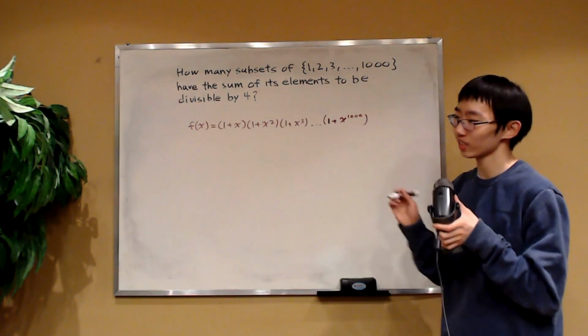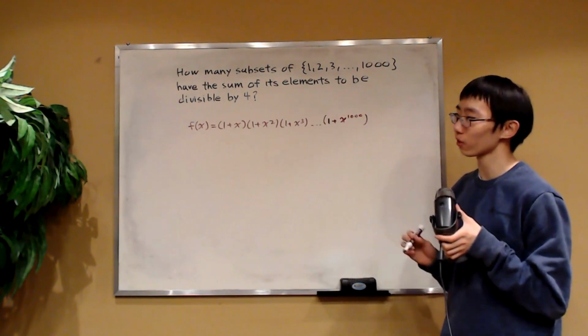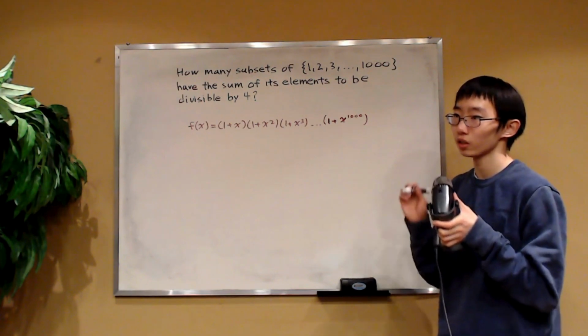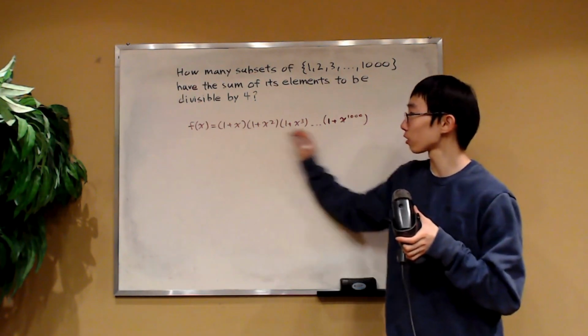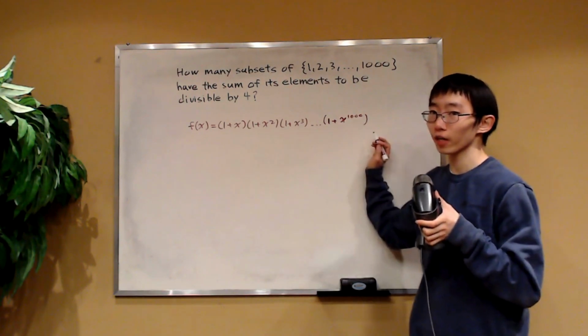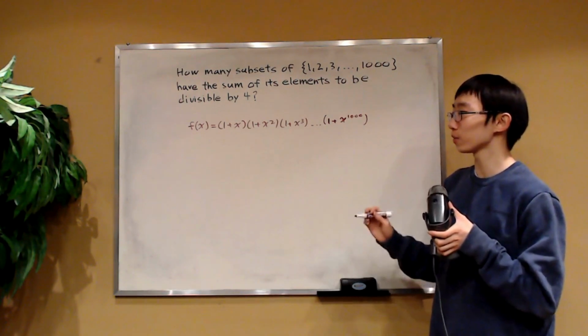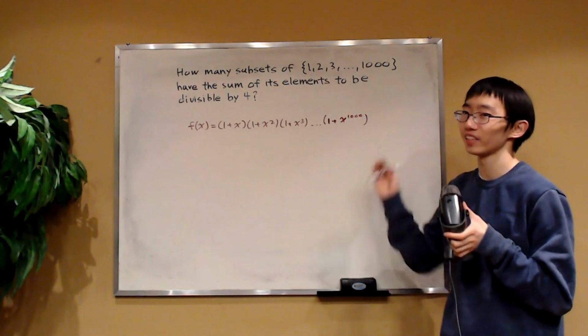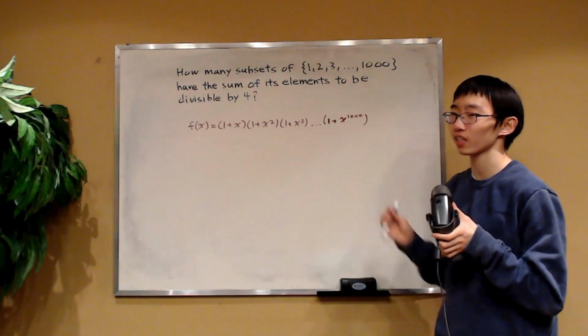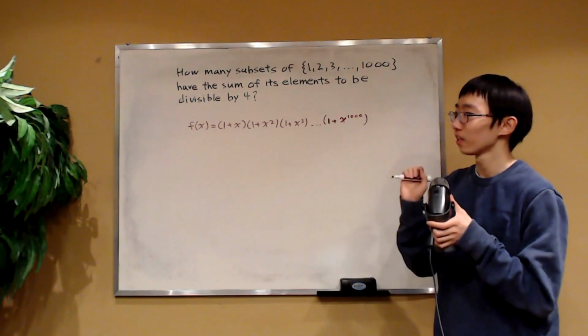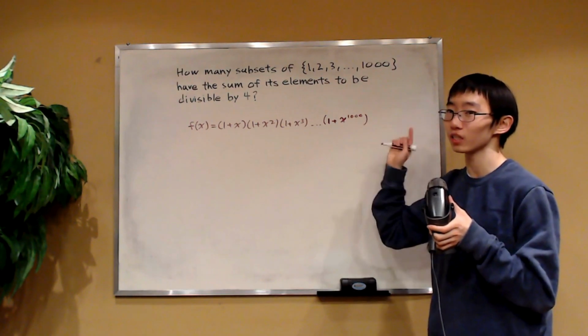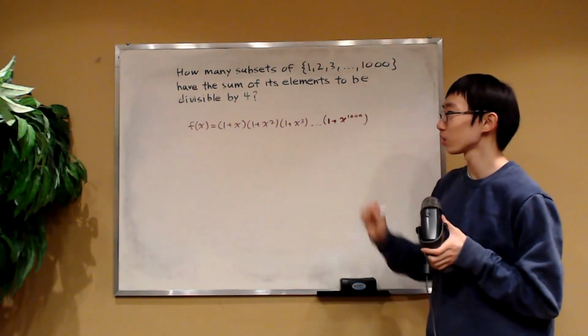Now, as I just said, the coefficients in standard form are the most valuable to us. However, this is in factored form, and there are 1,000 factors. There's no way I'm going to be expanding all of this and collecting the like terms just so that I can see it in standard form. However, we know that there will be a standard form, whatever that is. So let's just call it this.